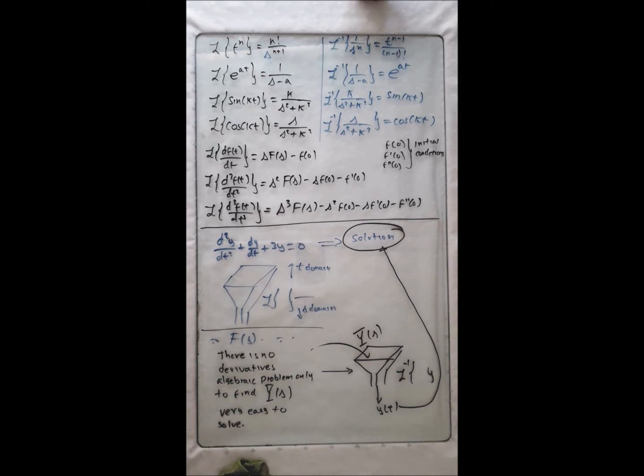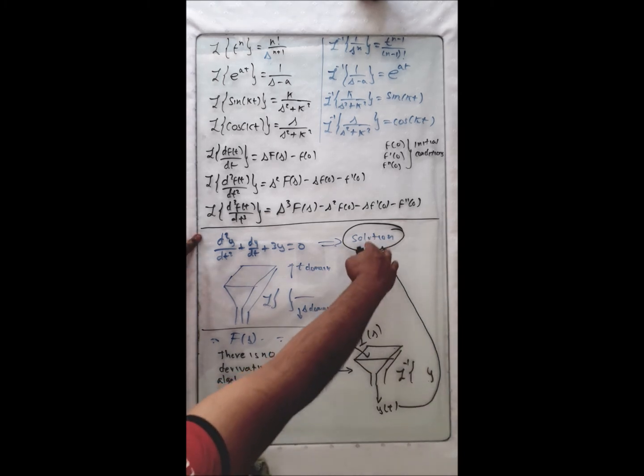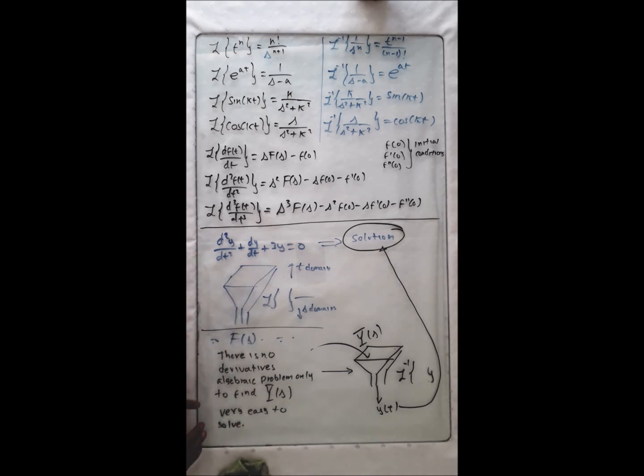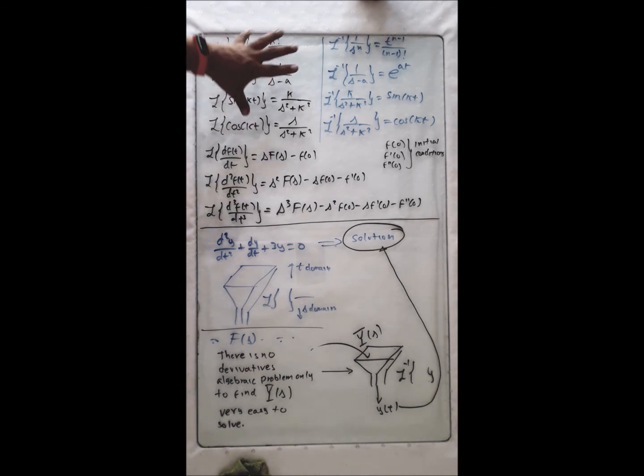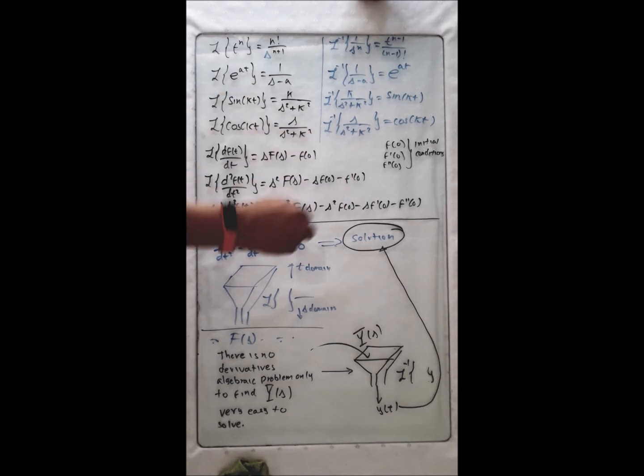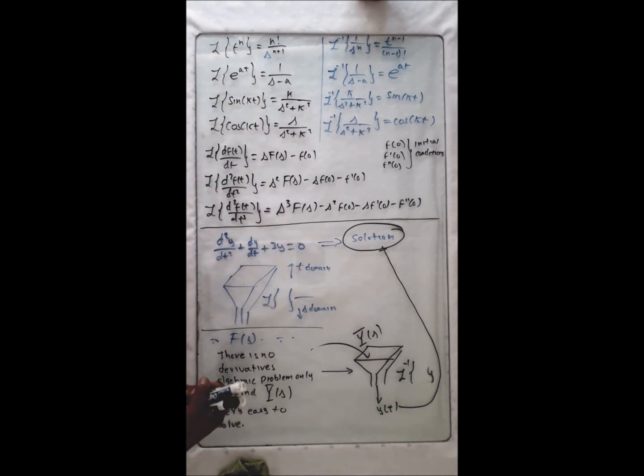So that's what we are going to do. This is why we are looking at the Laplace transform, another method to get to the solution, by taking the Laplace transform, solving it in the s domain, and then bringing back the solution to the t domain. So this is more like another dimension. The s domain is another dimension. You have your differential equation, you throw it to another dimension. In that dimension, there is no derivatives. You solve it very easily, and then you bring back the solution from that dimension to this dimension, and you get the solution. So this is what we are going to cover. Let's do one example of a differential equation. All right?